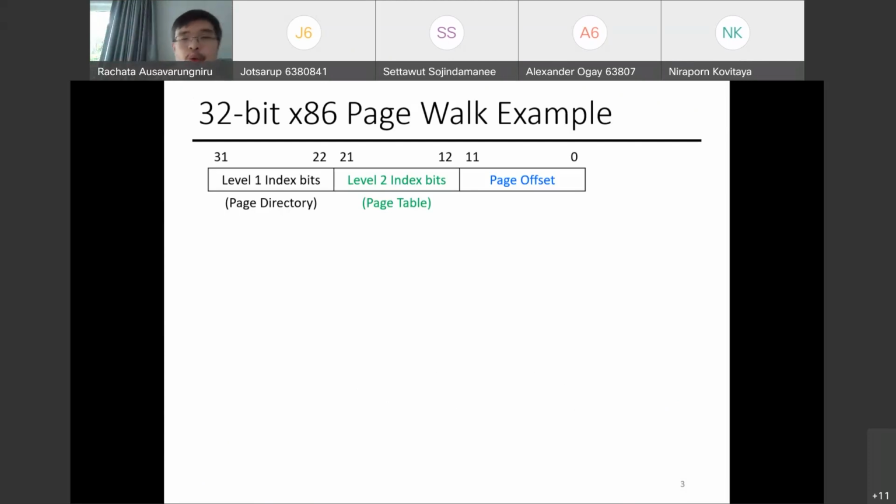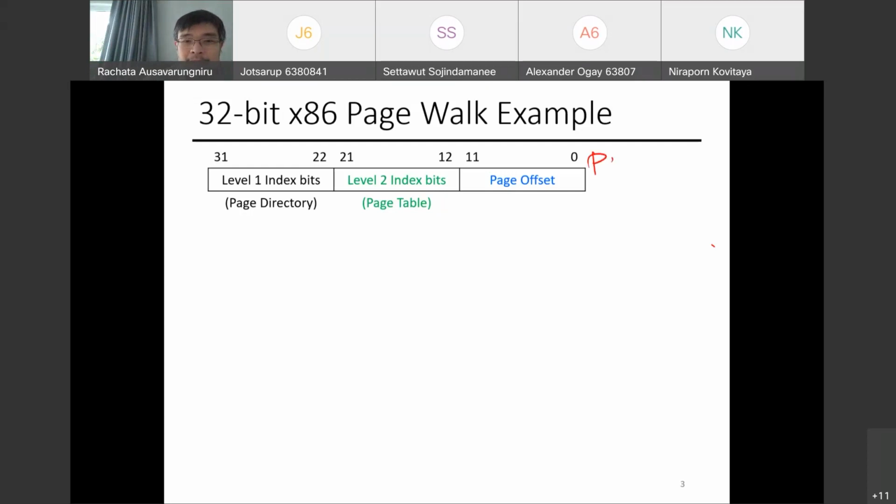So if I use 12 bits for the page offset, how big is the page here? Can someone tell me how big is a page in x86 if my page offset is 12 bits? So what's the page size?